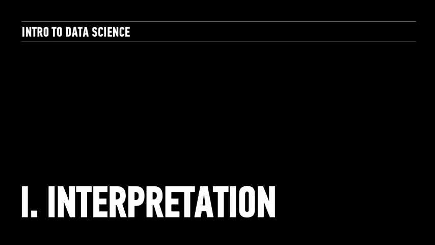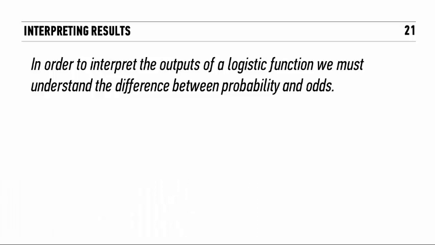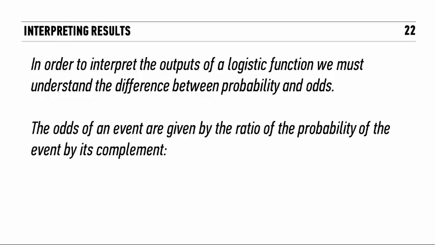So that's just some very basic information about the logistic regression. How do we actually interpret the output of a logistic regression? In order to do this, we're going to need to take a step back for a moment and talk about the difference between probability and odds. The reason why we're talking about probability and odds is because the output is going to give something that's interpreted in reference to the odds. And the derivation is also something that's derived using the concept of odds.